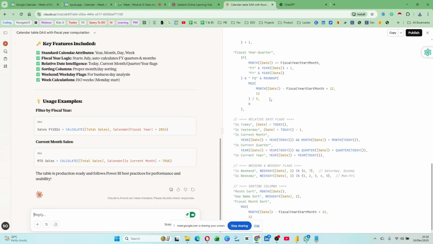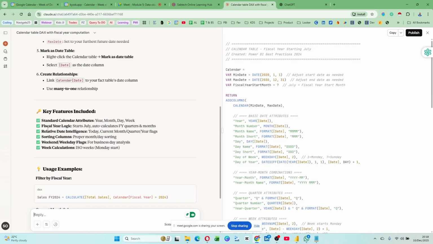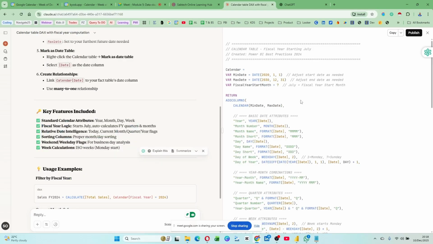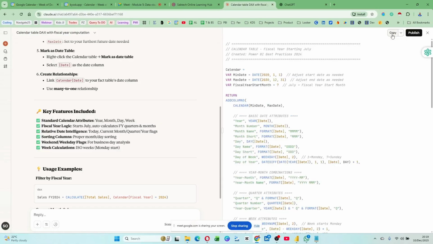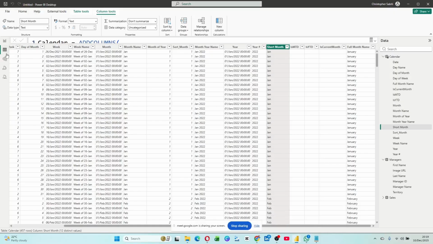Now, without a doubt, even I don't have to review from here. You can review by reading what it has given you here. But if we take this code of ours to the other side and read it from there, just do a Control C, or you can even copy from here. If you want to download, you can download it or you can copy it. So I will copy it and take it into my Power BI.